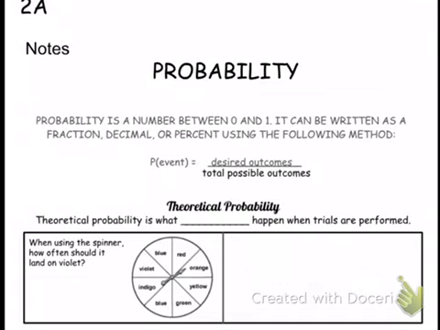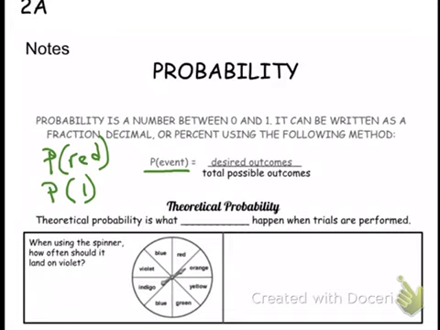Now, how do we find probability? Well, it's the total number of possible outcomes as a denominator, and as a numerator we write the desired outcomes. Now, this is what we mean by desired outcome. The capital P stands for probability, and in the parentheses we put what we're looking for. So if I'm looking for red, I would just write the probability of getting something that's red. If I'm rolling a dice, what's the probability of getting a 1?